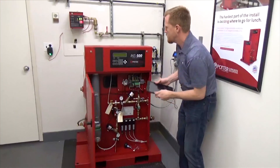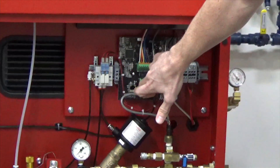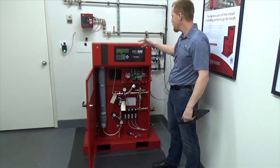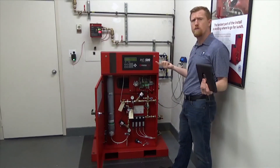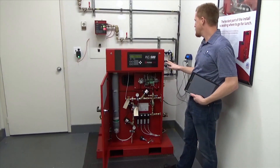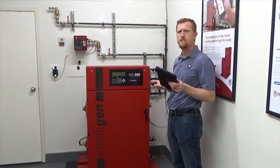Along with that purity — if you are monitoring the purity through this panel — the Potter system is web-enabled. You can connect a Cat5 through here and actually connect this to the internet. Through Potter's website, you can log in and monitor the system, whether it's the purity level or a couple of maintenance issues. It will also send out automatic emails to the customer or the inspection contractor saying, 'Hey, we have an issue with this nitrogen generation system.' Those are the main key components I see in the INS Series Potter system. On the InspectPoint side, we have integrated nitrogen generators into our product, so you'll see the relevant questions for nitrogen generators within the InspectPoint product.